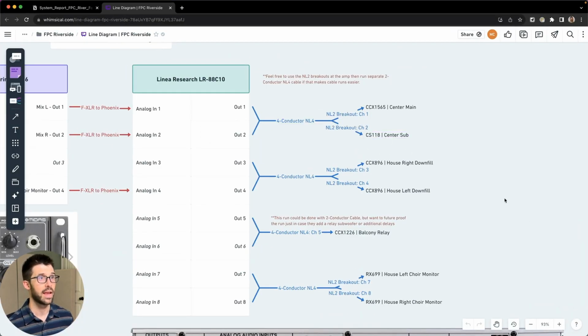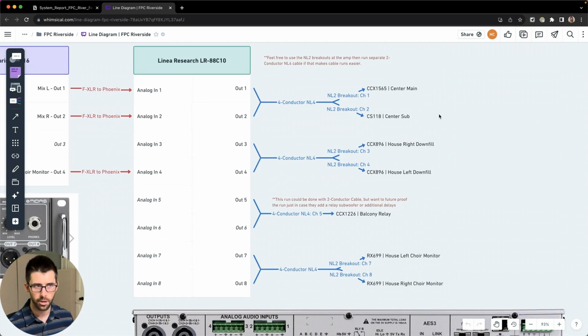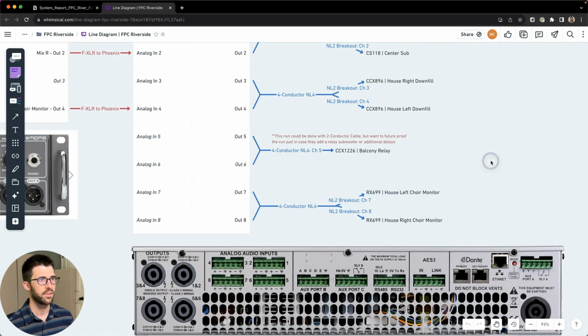And then I say, hey, feel free to use NL2 breakouts at the amp, then run 2 separate runs if that's easier. So again, I'm going to defer to the integrator at this point to execute it how they want. But this is the I/O map of the amp itself. Again, 4 conductor NL4. Same thing, this run could be with 2 conductor cable, but I specify I still want 4 conductor just in case they add a relay sub or have another speaker in the future. And then those are the house left choir monitors.